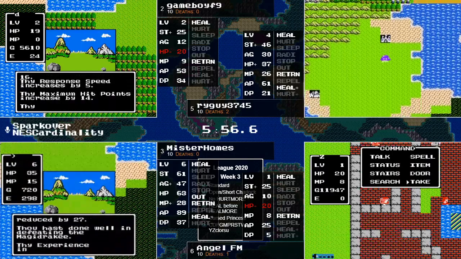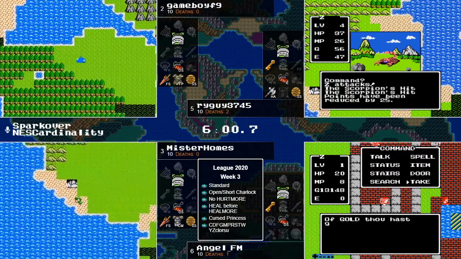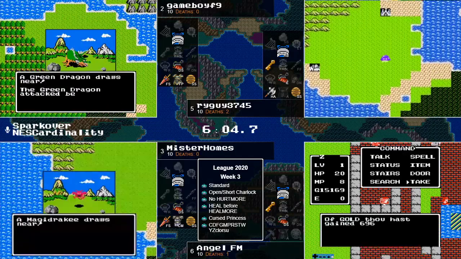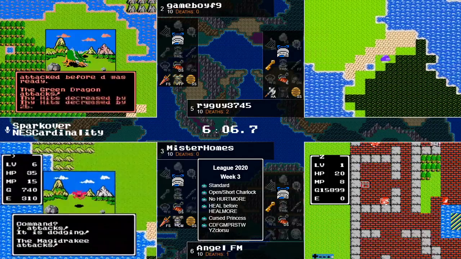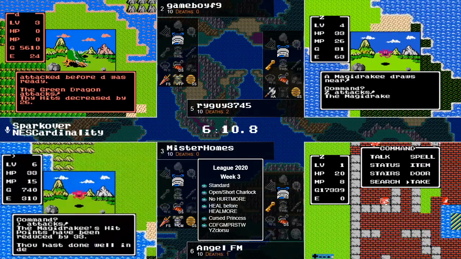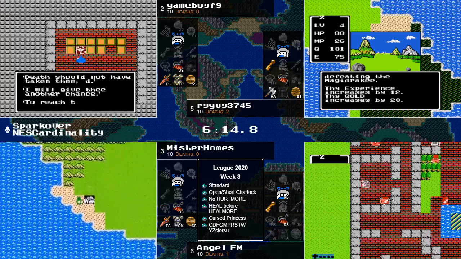All the locations are easier, all the treasure chests are easier on average to get because of short Charlock, and no rainbow drop required. Yeah, you can waltz right in there with these flags. But no Hurtmore means you don't have an easy way out against any of the enemies, really. Though the fact that they do learn heal more early is quite good.